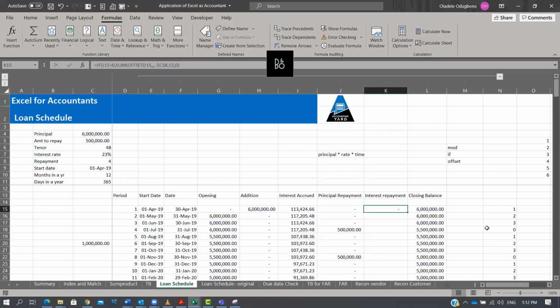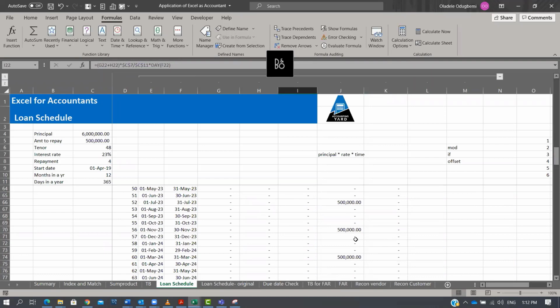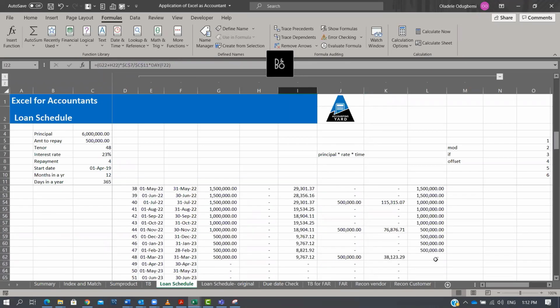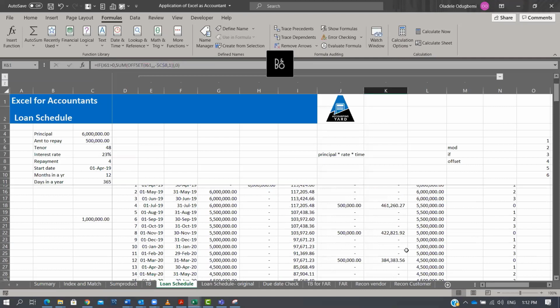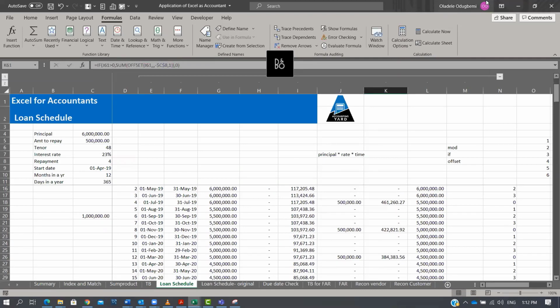So I've closed it. With this, I just double click. And you see that if I sum all the last four, 1, 4, 6, can you see my figure here? Add the last four, 422, 422. And that is my loan schedule. At the end it is 0. My last set of principal and interest is what, 50? 38, and I can see 38. So that brings the end to the loan schedule. Any question?